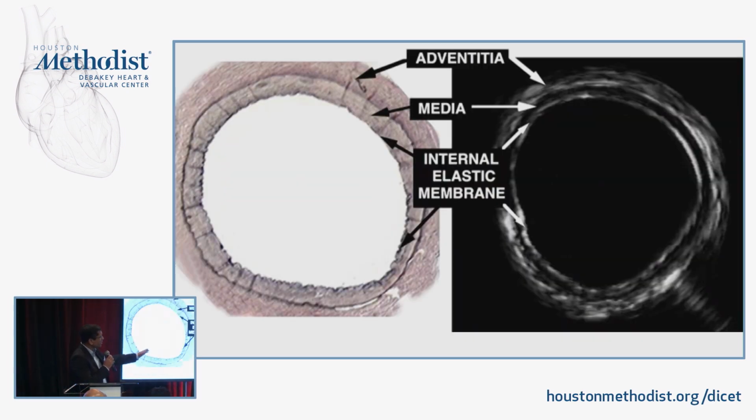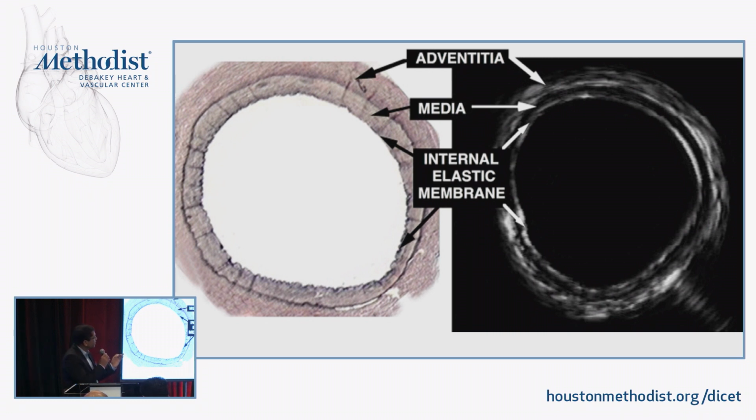So this is just looking at a normal anatomy versus the histology. You can see first, the blood usually appears dark. At the blood to intima border, you can differentiate echo reflection and some brightness. The intima is loose connective tissue, so it is less bright compared to adventitia. In between adventitia and intima is the medial layer, which is made of smooth muscle fibers, which have little echo reflections, so it will appear dark.